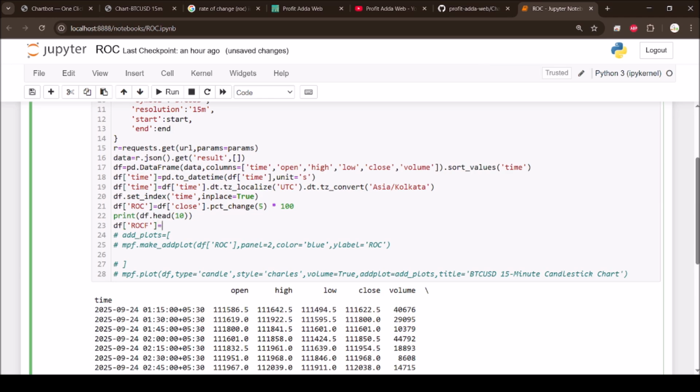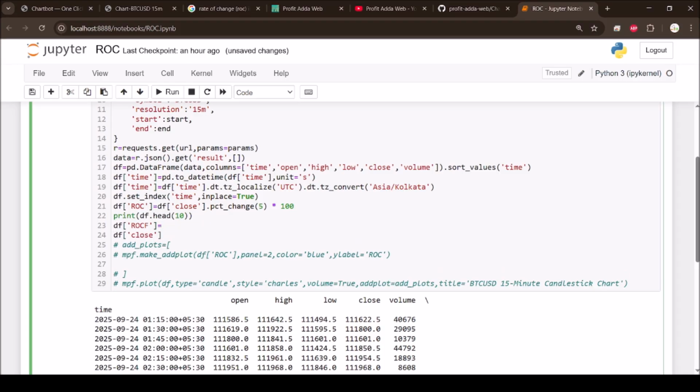So what is our formula? It is DF of close. Okay, and before getting into this calculation, I must say I will just print and show you what we are exactly doing. I think that will be great.